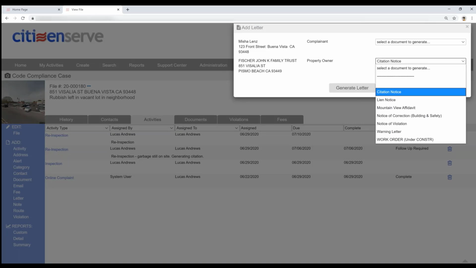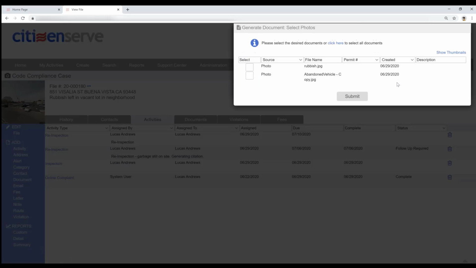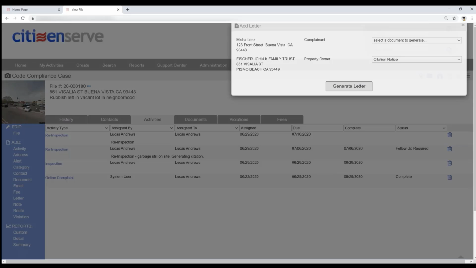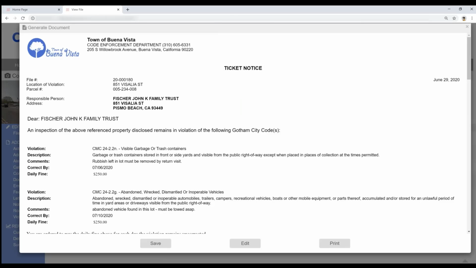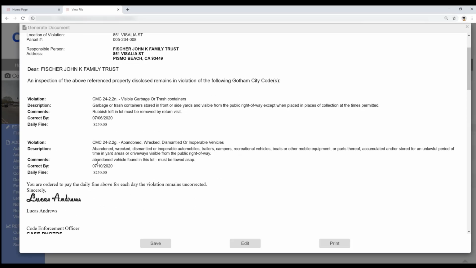I'm going to send it to the property owner, and I'm going to select the citation. And now I can select the abandoned vehicle or the rubbish. I'll go ahead and, why don't I do both so that you can see? Now, we just addressed one of those violations, but I have to tell you that I put these on 2 different dates, and we have completed this date's activity. We're seeing citations generated for both because of the way my code is written into the system.